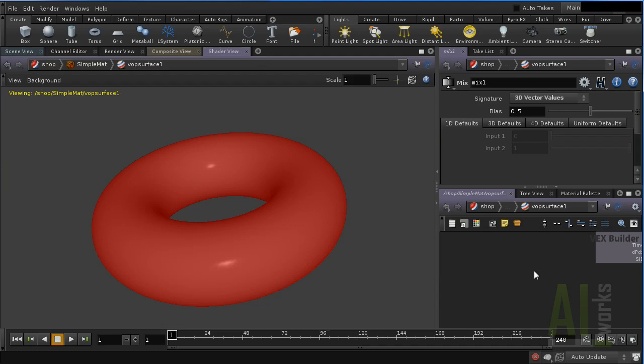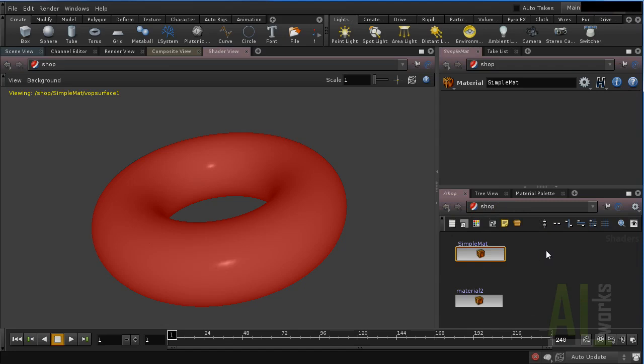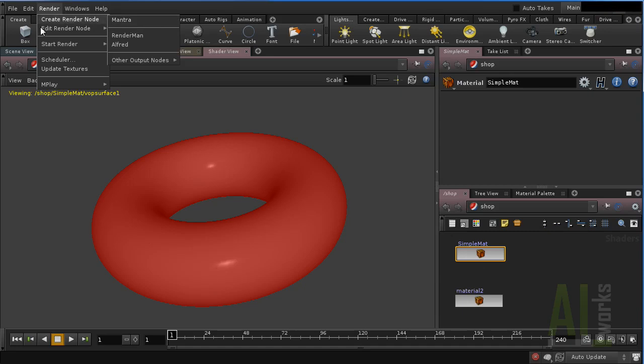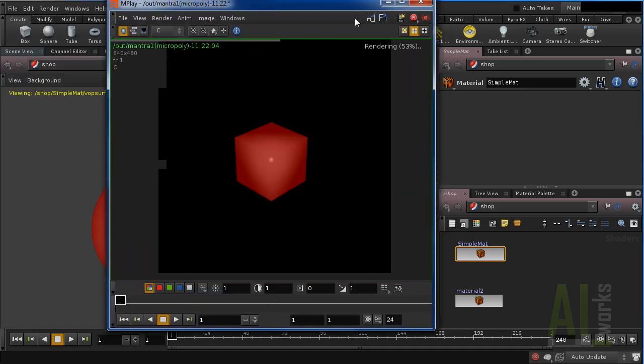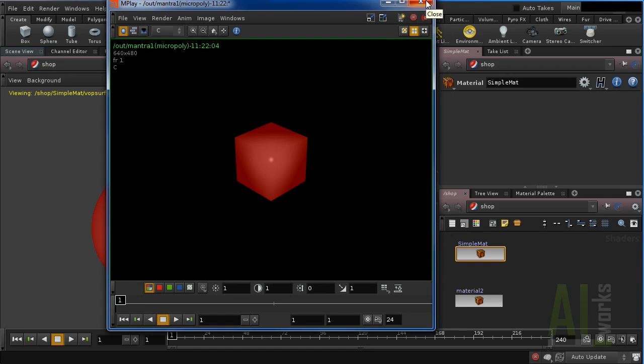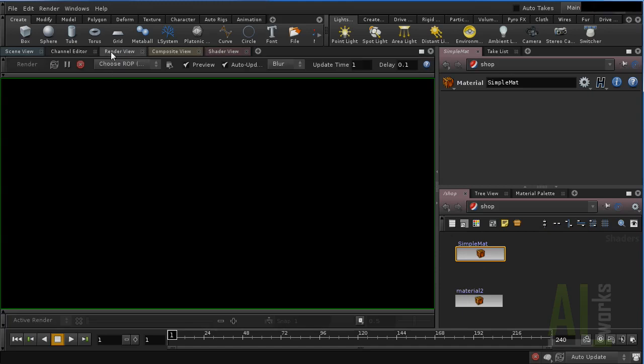Let's see the shader preview. We should already see an improvement. Alright, and let's see whether the same can be visible in the render. And indeed, since our only light source is the default headlight, we can see that highlight in the center of the geometry. Now, one more way you can use to see the results is the render view.